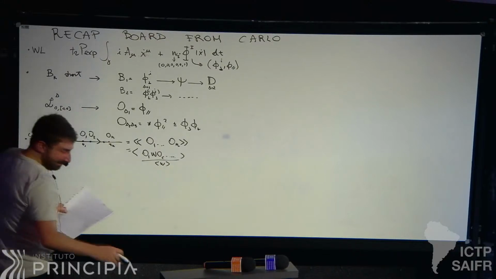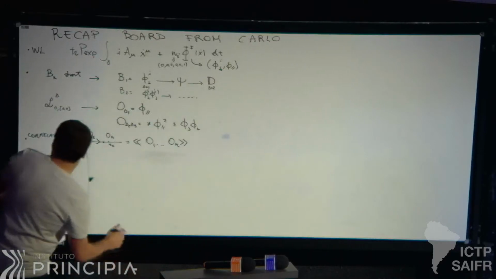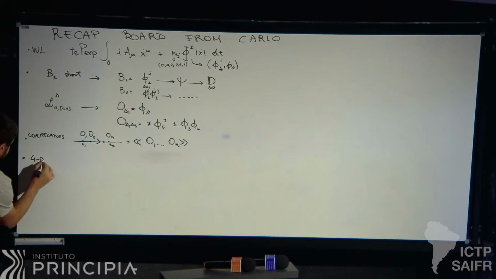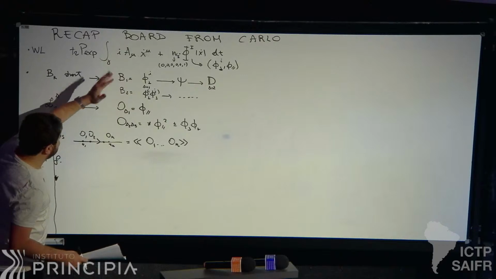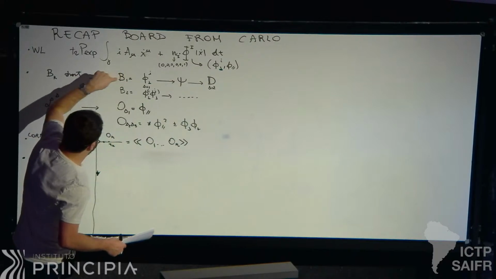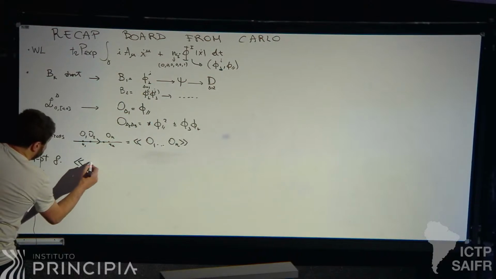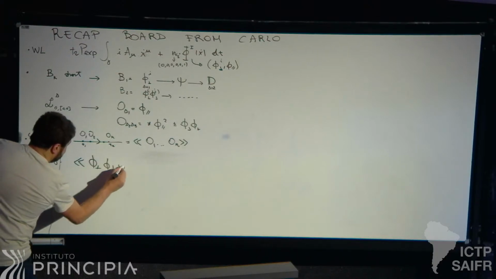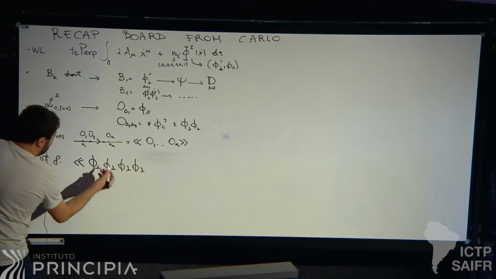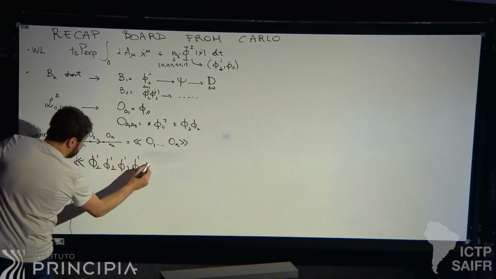Okay, so maybe I can erase this one because it's a bit too much. So, the 4-point function. Obviously, as always, I don't want to compute a crazy 4-point function, but the simplest one. And the simplest one, if you look at all the representations of the operators, you can choose the simplest protected operator, and obviously we go to the simplest short multiplet and the highest weight. So my favorite 4-point function is phi orthogonal, phi orthogonal, phi orthogonal, phi orthogonal. Simple as that. And we can choose a polarization. Obviously, there are 5. We choose all of them to be the same. So 1, 1, 1, 1, and that's it.